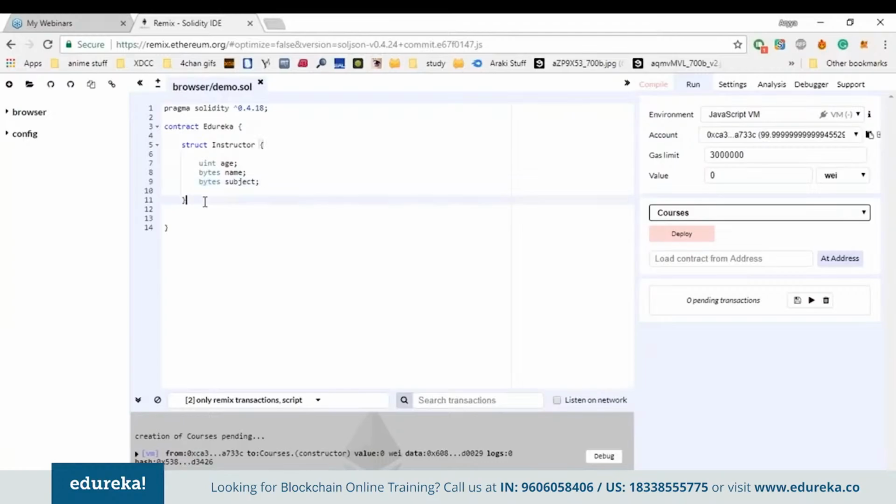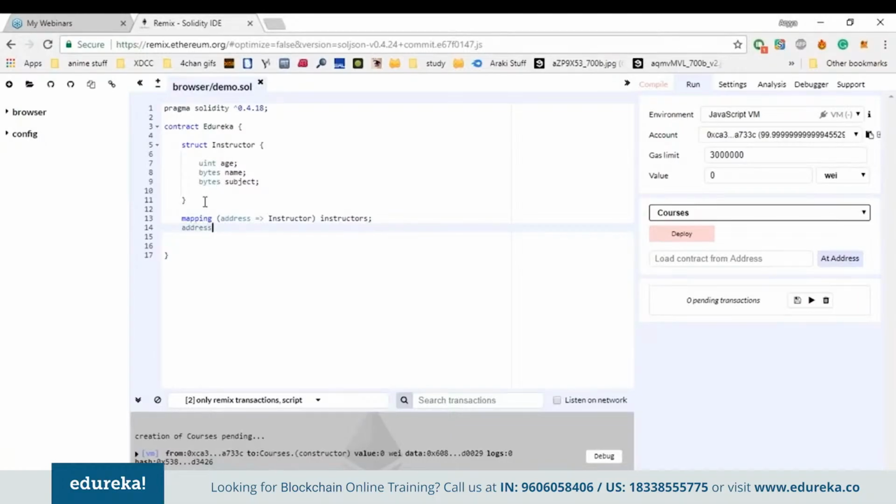Now we need to map all these instructors to an address. We do that, as you know, by creating a mapping. Our mapping is going to map from an address to all the instructor type data that we're going to have. So we say address pointed to instructor, and we're going to call this instructors, as it'll hold all the instructors for us.